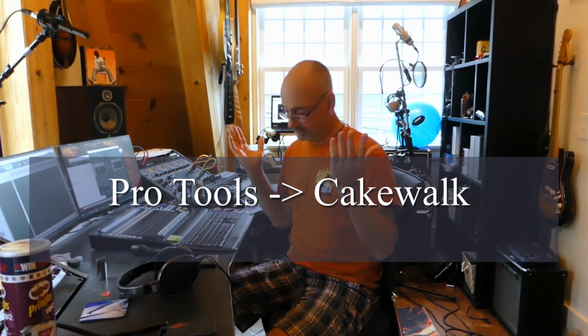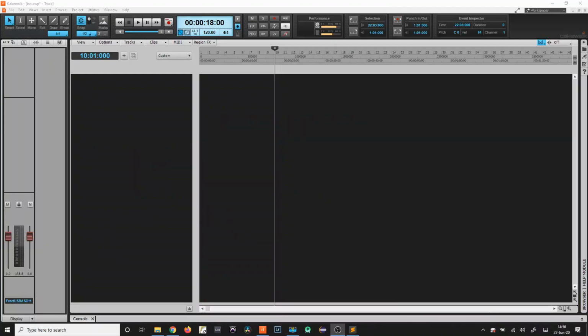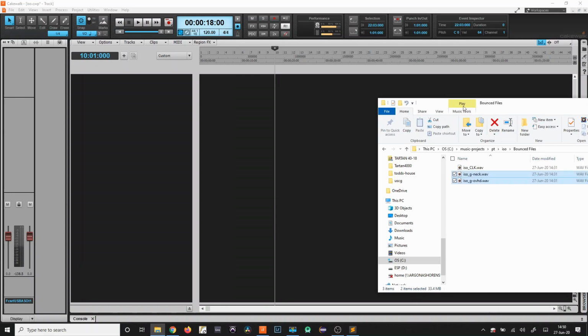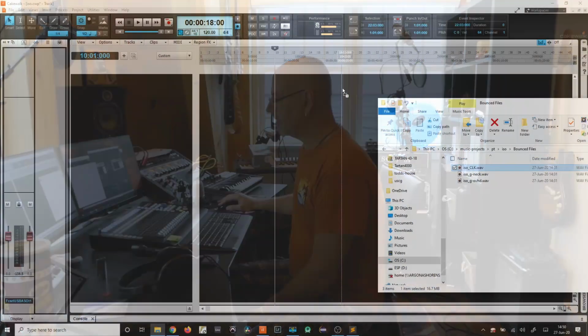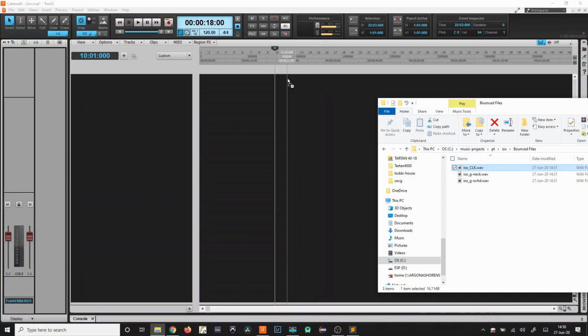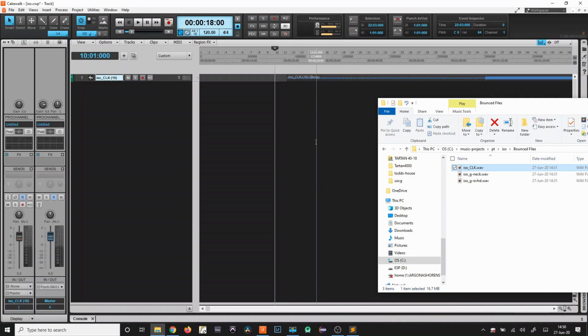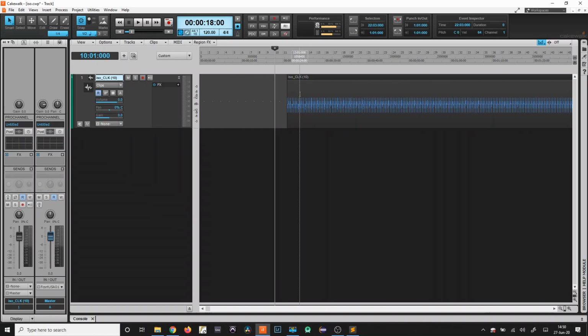Okay, so I'm wearing my lovely orange t-shirt because I'm Cakewalk guy now. I've got a Cakewalk session started here. No tracks, empty slate. So what we're going to do is go back to the exported WAV files and pull them into Cakewalk. So if we just try this right off the bat, we'll see what happens. Grab the click track, bring it up to like here on the timeline, and as you can see, it dropped right where I let my mouse off. That is not what we want. We wanted it to drop at the right time.